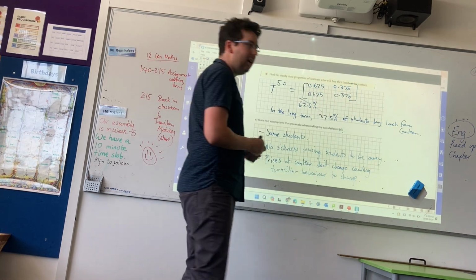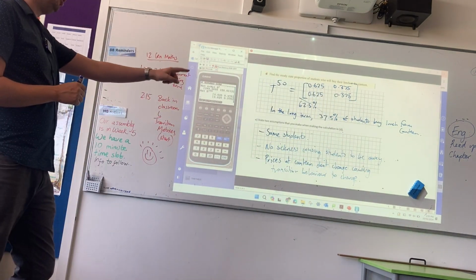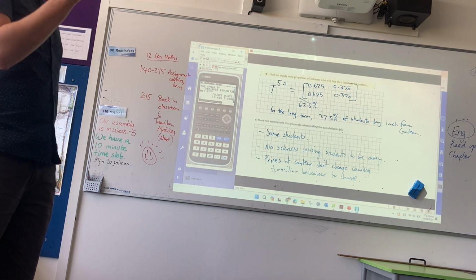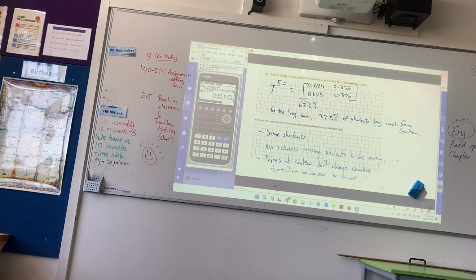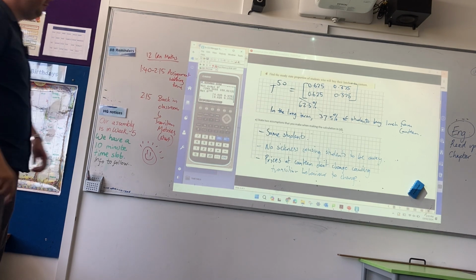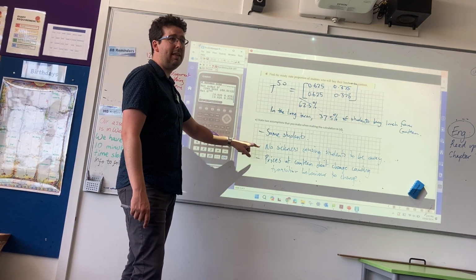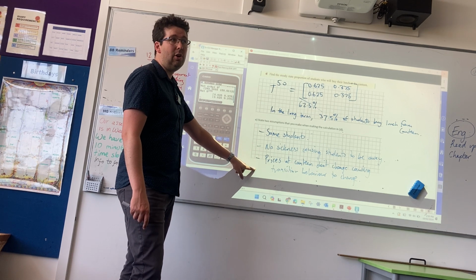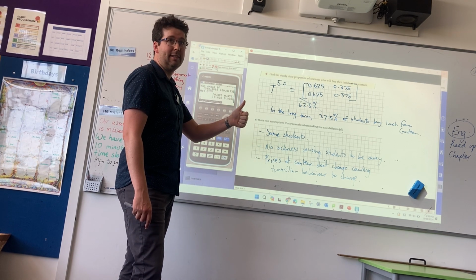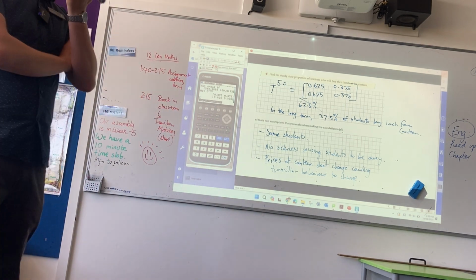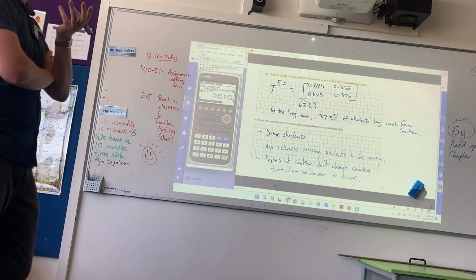All right. I phrased yours as prices at canteen don't change, causing transition behaviour to change. Is that what you mean? Now, if that was a test question and it says state two things, you can state more than two, but here's how it works. If one of them's wrong, you lose the mark for it. So if two of them are correct, but then you go on and put a third one and that's wrong, I give you the 2 marks, but then you lose the mark for the incorrect one. So you only end up with 1 mark. Okay? So if they're all right, do I give you the extra mark? Like I can't. Sorry.